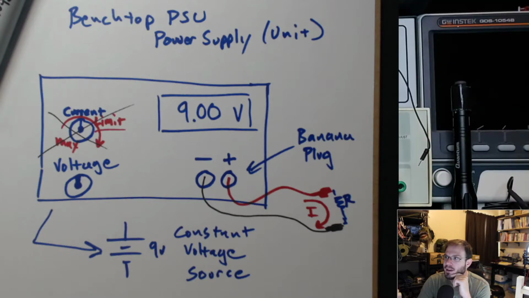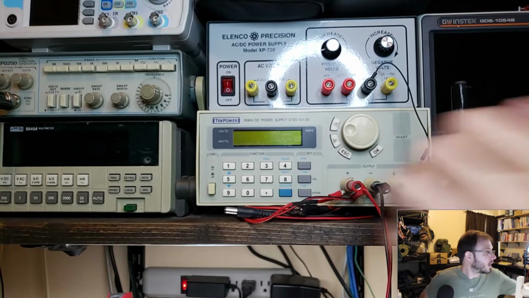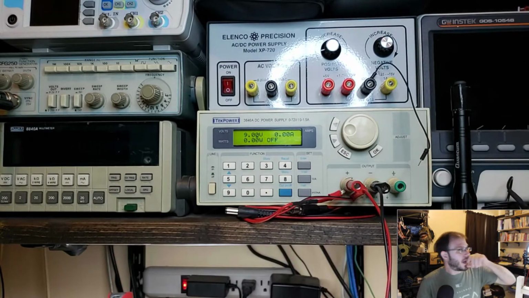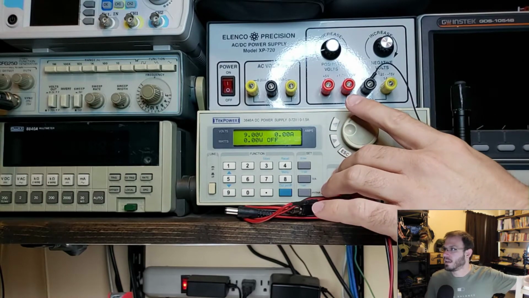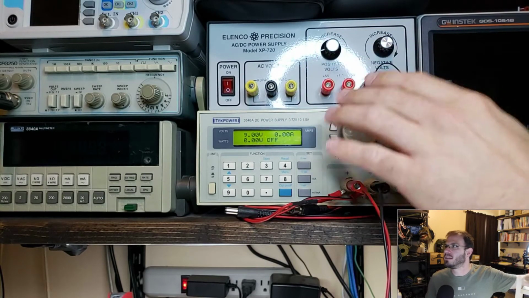And let's go back to looking at our actual benchtop power supply. Okay, so this is the one I'm going to use for this lab. I'm going to turn it on, and you'll see it gives me an LCD with the voltage. This one's a little more of a fancier benchtop power supply. This one's a little more basic.